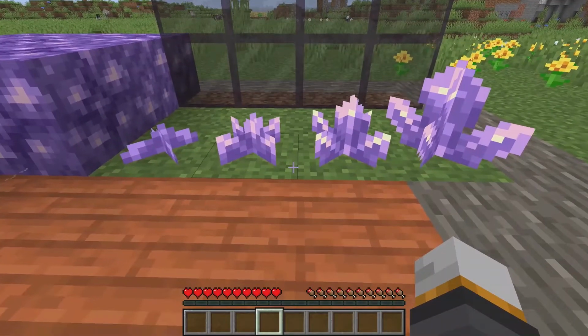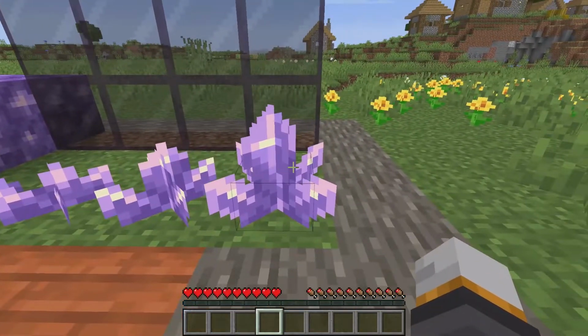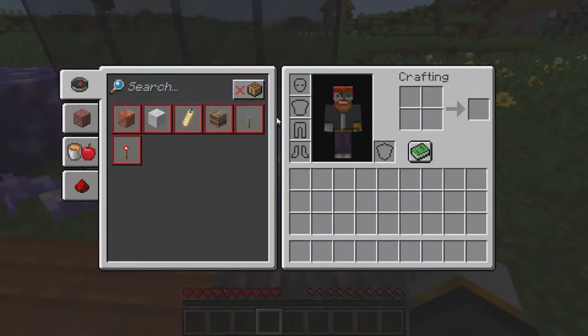So right here, it's going to be all 4 stages of the gem. Stage 1, Stage 2, Stage 3, and Stage 4. Stage 4 is when you're going to be able to break it and get yourself some shards.